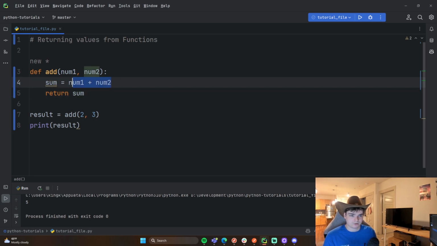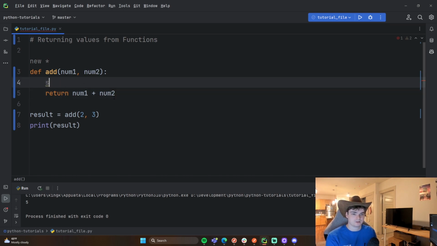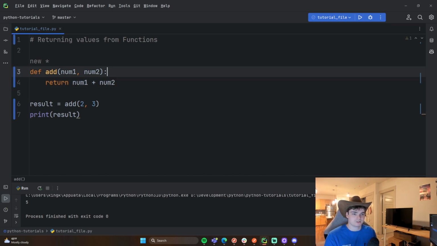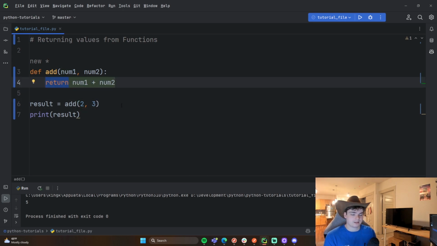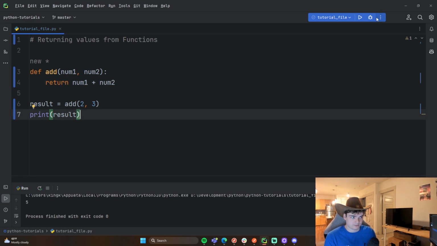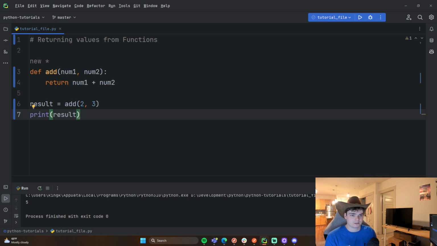So right here we're storing the sum within a variable called sum and then returning the value of the variable sum. What we can actually do is just take this and just do return directly. So now we're calculating the addition of these two parameters here, and then we're just returning the value that is outputted from that addition, okay, that sum. And that will do the same thing. The same logic will be executed, but it's a more simplified way of writing that code, okay?